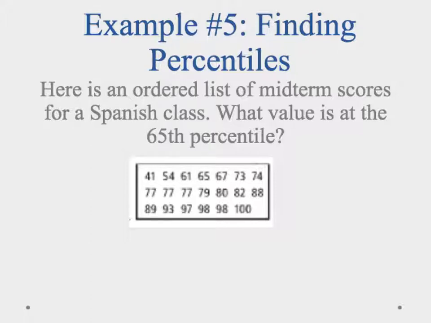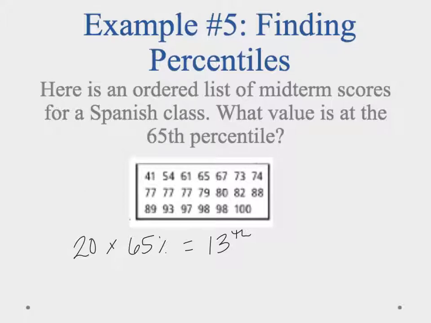And then what you should do is count the numbers that you have, or the amount of numbers. So there are 20 numbers listed here. And so what we'll do is we'll multiply 20 times 65%. When you multiply 20 times 65%, you will get 13. So that means that the 13th value is what is considered the 65th percentile.